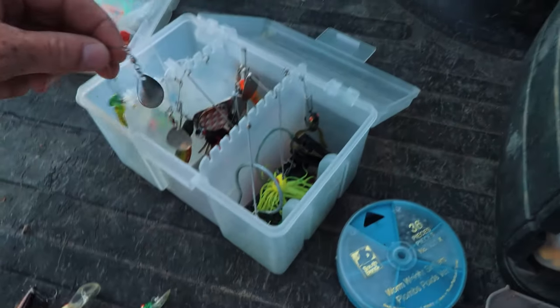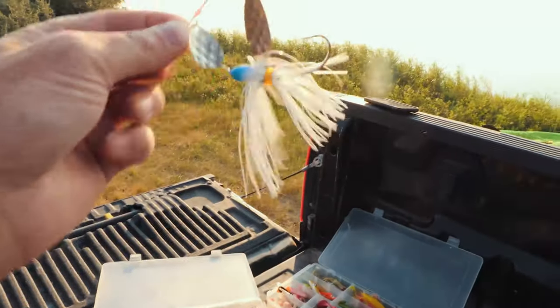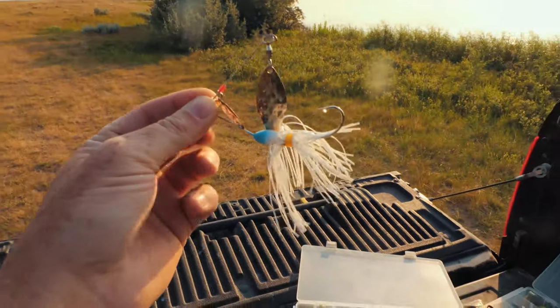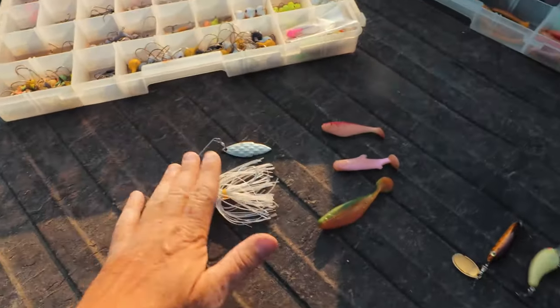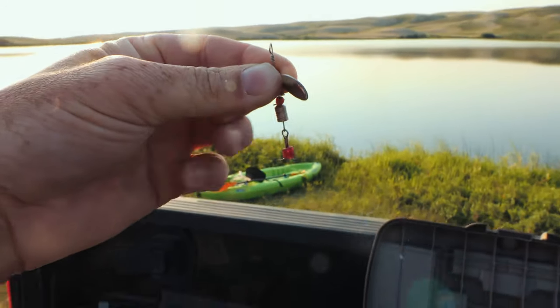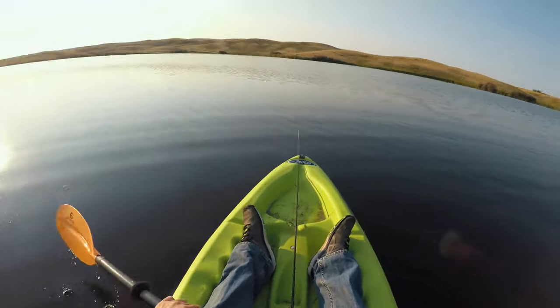Perch like flutter tails and anything kind of fancy. This hook kind of resembles a little fish - just shake it and it's supposed to be chasing these two spinners. I know perch really like this one and all my buddies have used it but I've never used it, so we're gonna try it. Also crankbaits, little Rapala's, and spinners too. I want to get them down deeper so I'm going to bring some split shots. Hopefully we get some perch today.